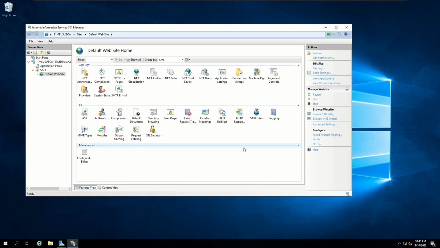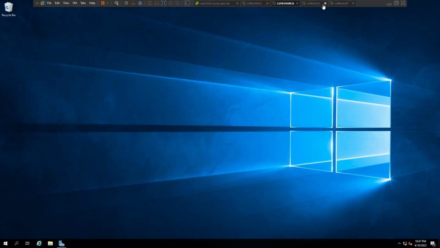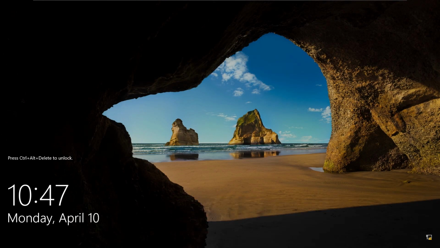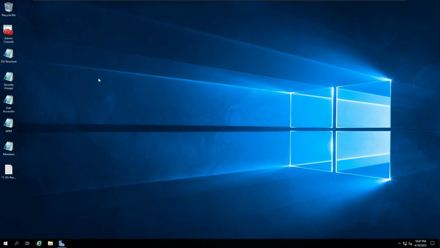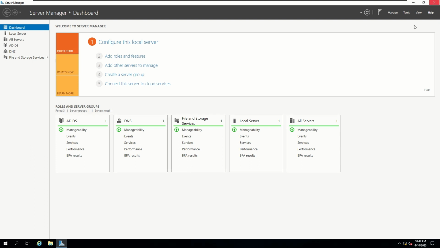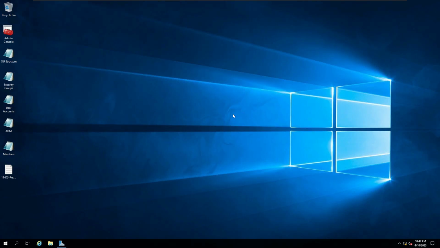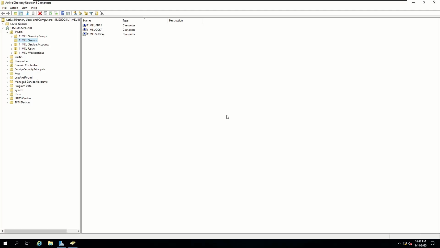So now that we've done that, we can configure CES delegation requirements. So let's close this out and log into our domain controller. Alright, now in here, we are going to open up our Users and Computers, and then navigate to your servers OU and highlight your sub-CA and navigate to the properties of your sub-CA.